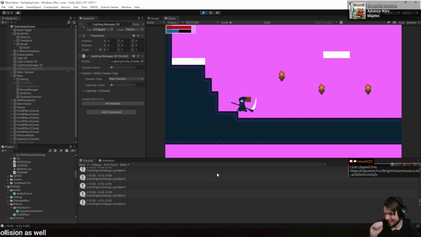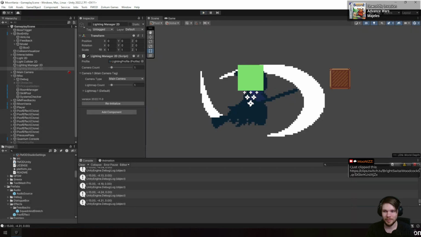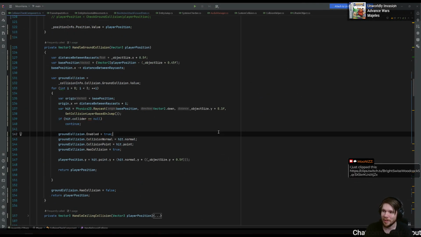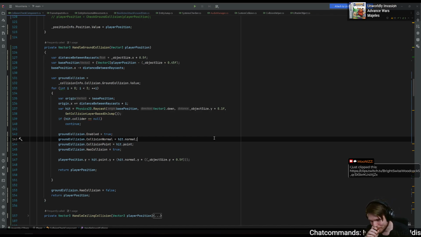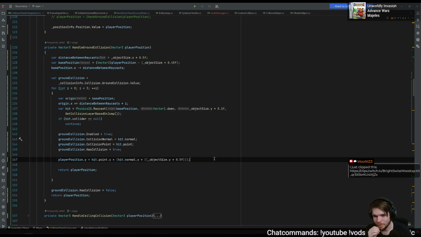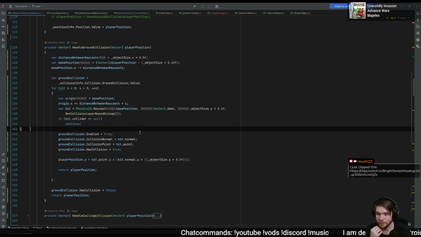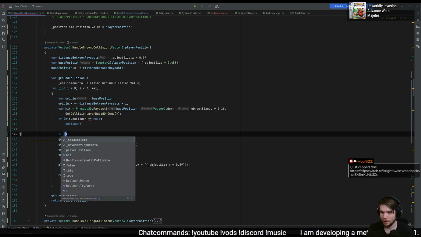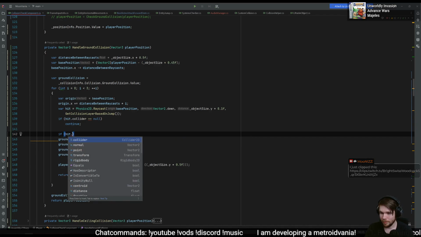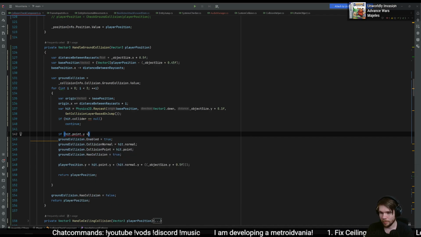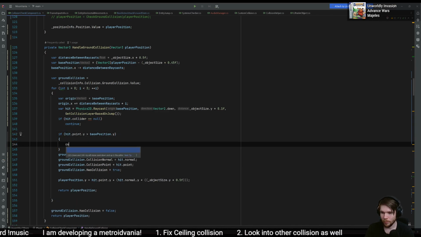So now I need to check if we have collision. We need to check how much higher up the collision is than our starting point. We might have collision. What we need to do, if the hit point Y is larger than the base position Y, then we continue.